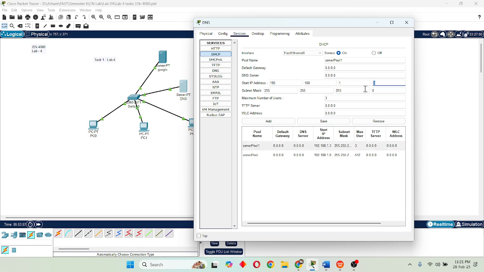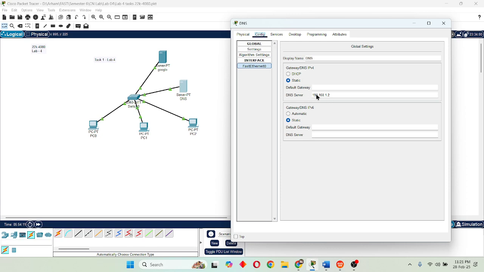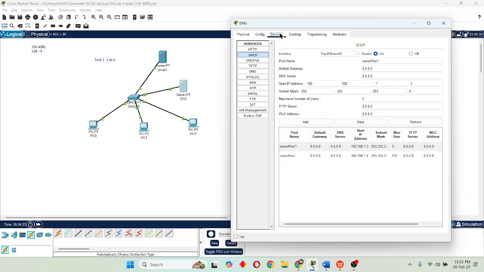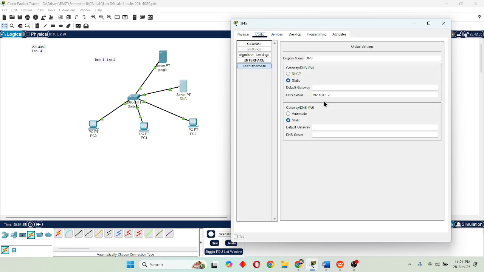The maximum number of users is 3, as I have only 3 PCs right now. You can change it to whatever you want. Also make sure that we have assigned the DNS server the IP address of the dedicated DNS server that we are currently in. This will allow the PCs to access the Google IP address, the list of DNS IPs, properly.